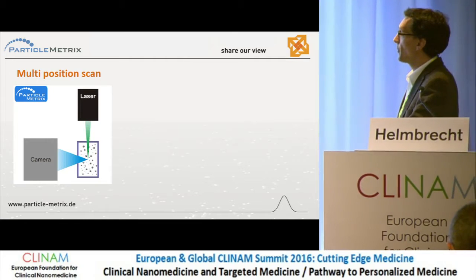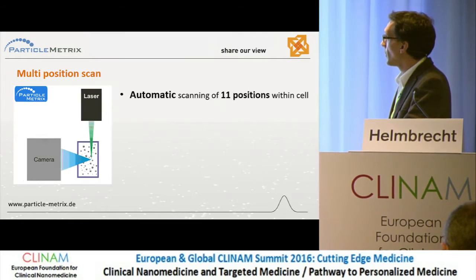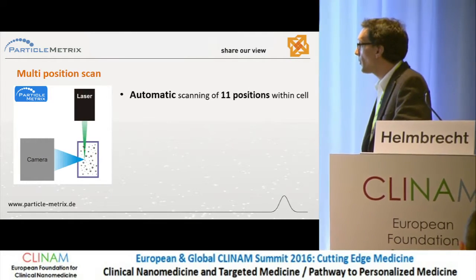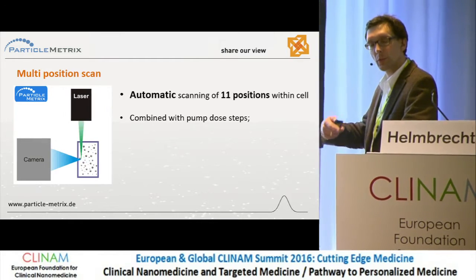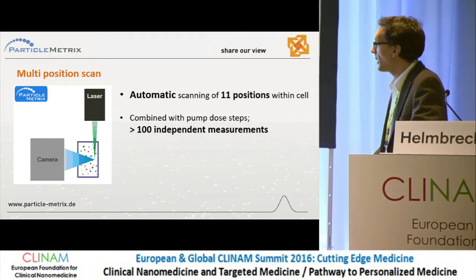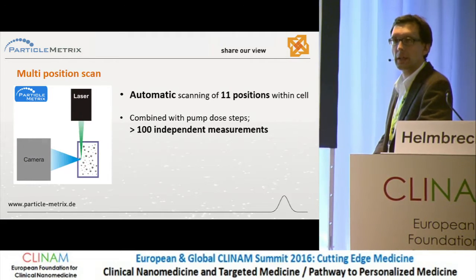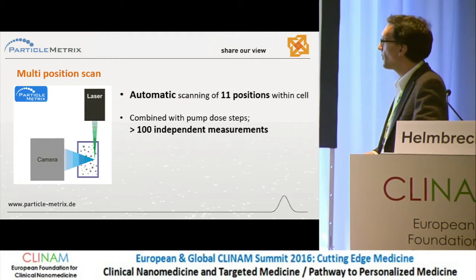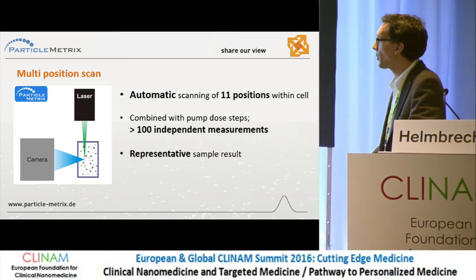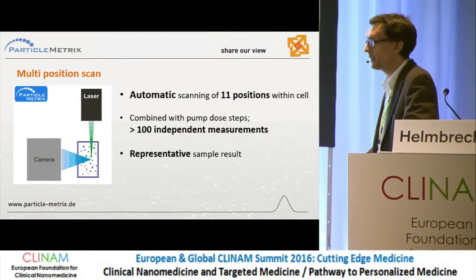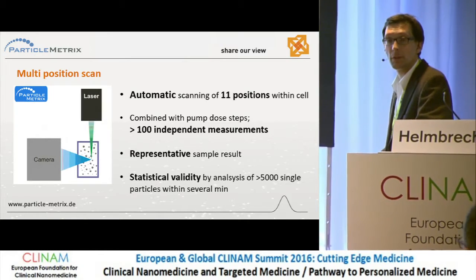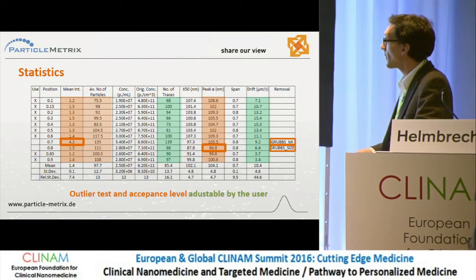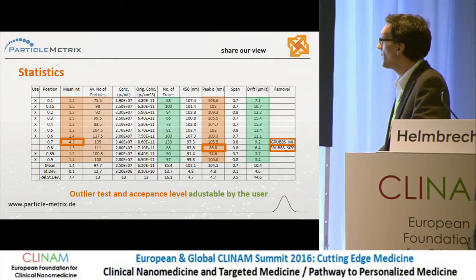So with this multi-position scan, you get at least 11 positions covered, and together with the pumping of the pumps, so you renew your sample, you get a lot of independent measurements creating data sufficient for statistical analysis. So even if you have a complex sample, you get a representative result and statistical validity of more than 5,000 particles within minutes. I'll talk a little bit about statistics.